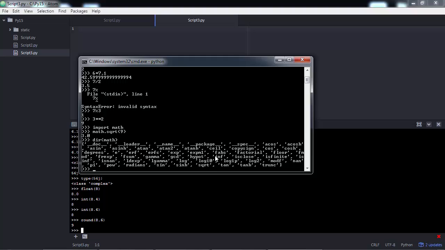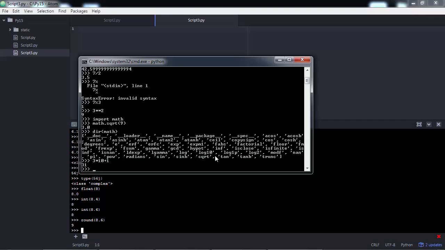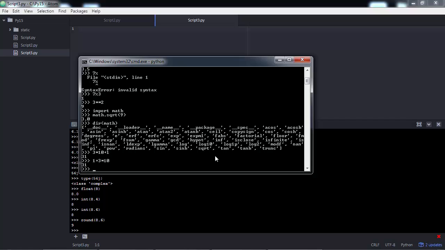Something more you should know is the order of the operators. So if you do 3 times 10 plus 1, you'd get 31. And that's because multiplication is the first operator to be executed, and then the addition happens. Similarly, you could have plus as the first operator, and then the multiplication. But again, you'd get 31. So as in math, Python looks for the multiplication. However, division is executed before the multiplication, and before the plus, of course.